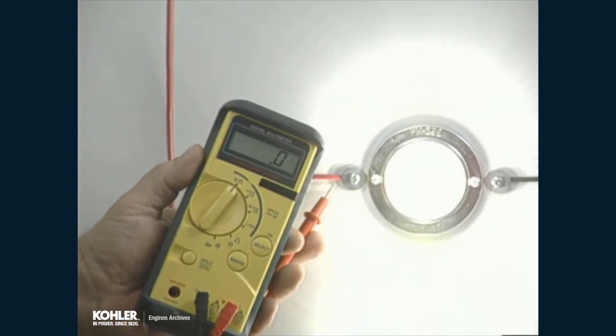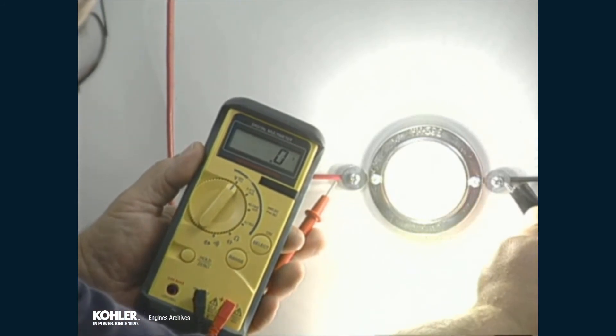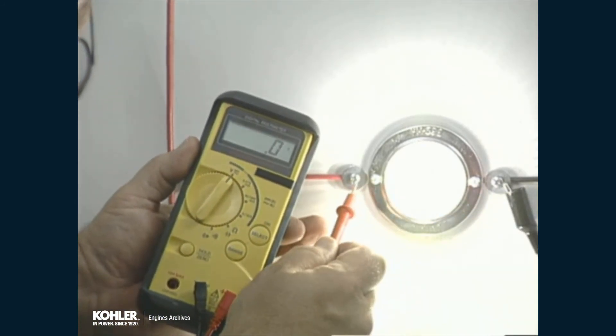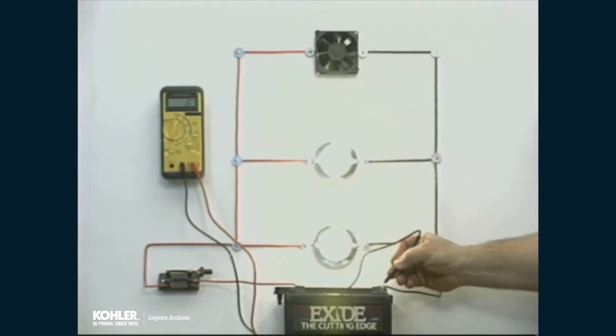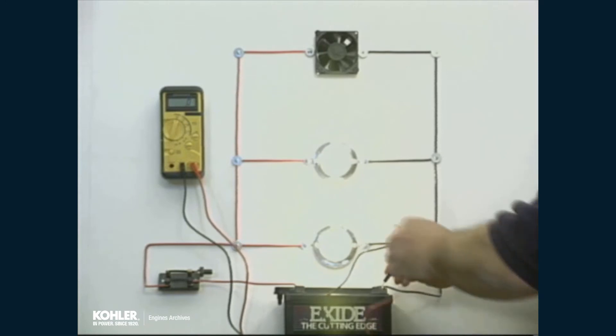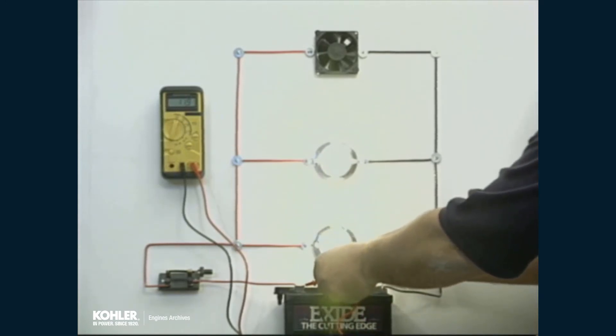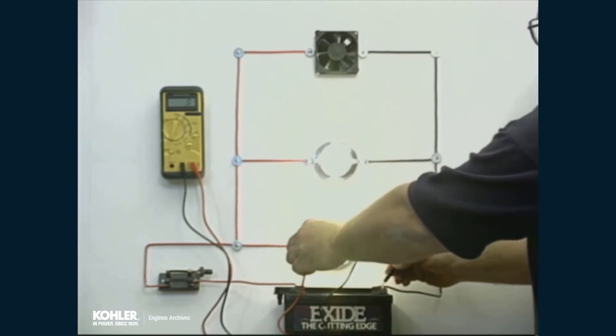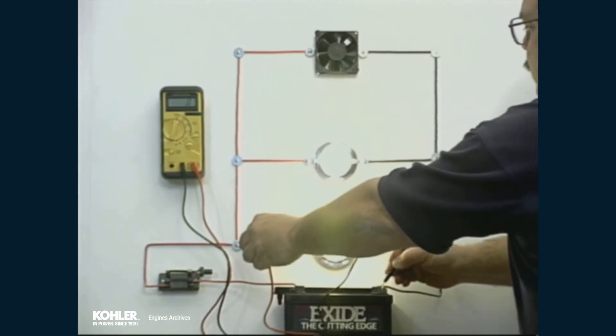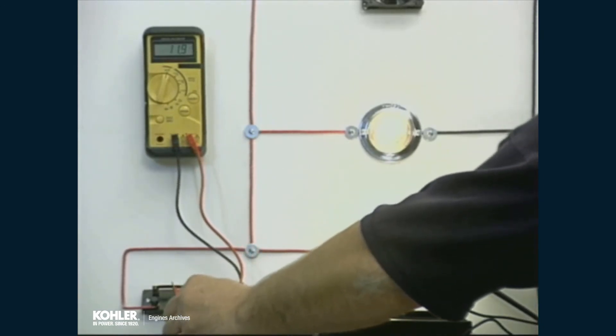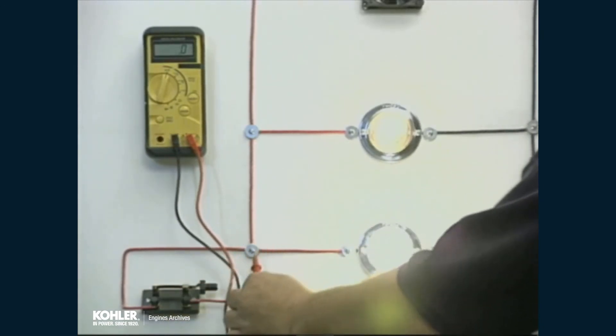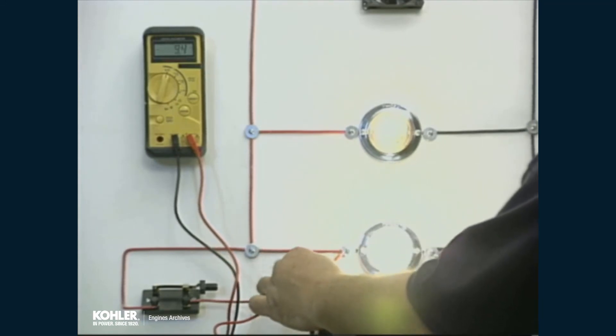A voltmeter is used to measure the voltage between two points in the circuit and is connected in parallel to portions of an active circuit. The black, negative connector is attached to the end of the circuit connected to the negative battery terminal. This is usually referred to as ground. The red, positive connector, or probe, is touched to the conductor at points where the conductor is exposed, such as connectors and terminals. Because the meter is attached parallel to the circuit, readings at any point between the positive battery terminal and the load should register full circuit voltage.